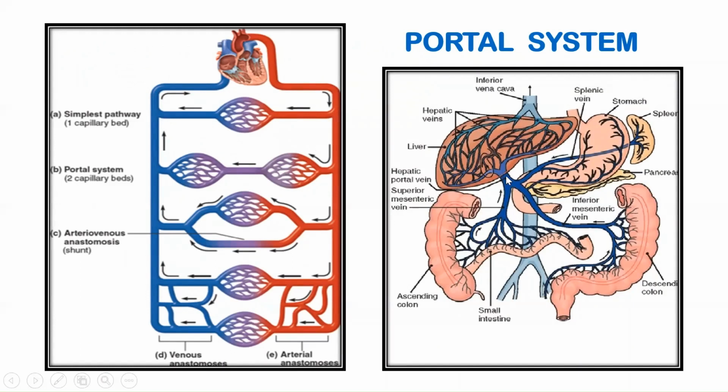So we have the hepatic portal vein. The hepatic portal vein starts in capillaries. From the gut, it collects the nutrition, and this portal vein will again divide into capillaries to supply the liver, where the nutrients will be metabolized. So this is the portal vein starting from capillaries and ending in capillaries. There are other portal systems in our body, like the renal and that of the hypophysis cerebri.